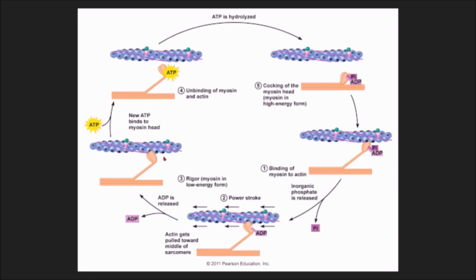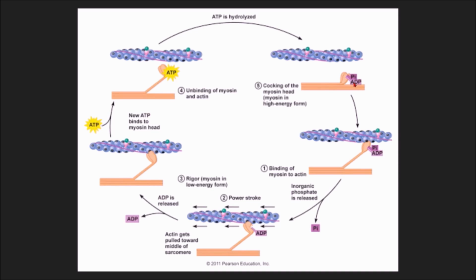And when the ATP binds to this myosin head, it causes a change in conformation, meaning a change in shape of the myosin head so that it can be released from actin. Following this, the ATP is hydrolyzed. Now, hydrolyzation is a process that uses water to perform some kind of reaction. So in this case, the ATP molecule, which is adenosine with 3 phosphates, adenosine triphosphate, is cleaved so that one of the phosphates is removed, and it becomes ADP, adenosine diphosphate, and 1 phosphate group.